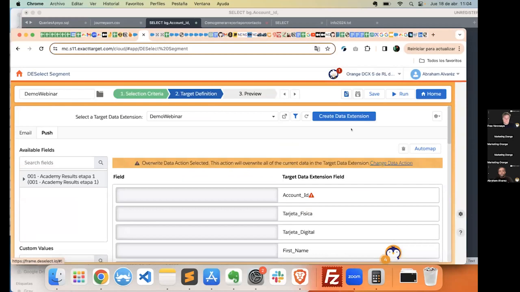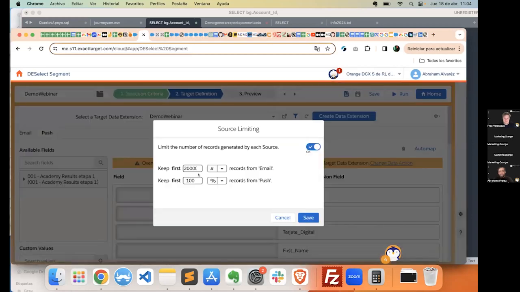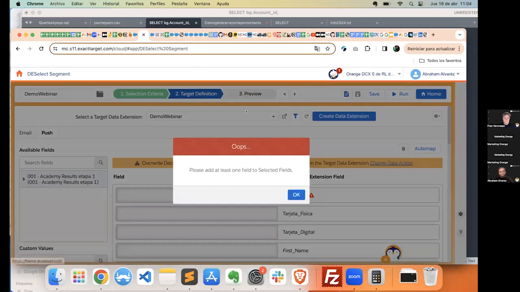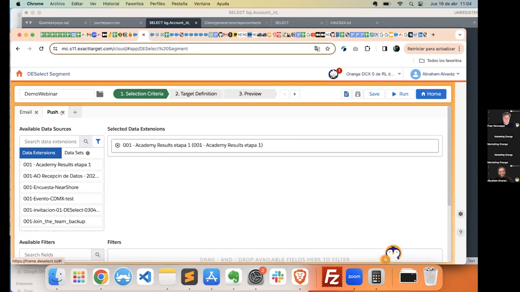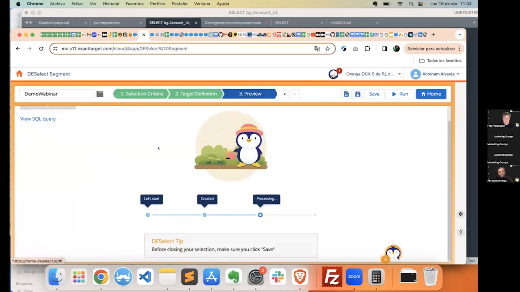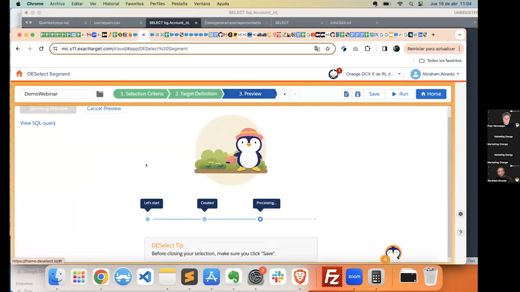Then you can select here and limit the different sources with different values via percentage or number. So you can mix and match the numbers you really want to bring to the data table. And all of this is because on preview, okay, it won't let me because I'm moving stuff here right now. On the preview, you can see the volume that you will receive before really committing to have the data.